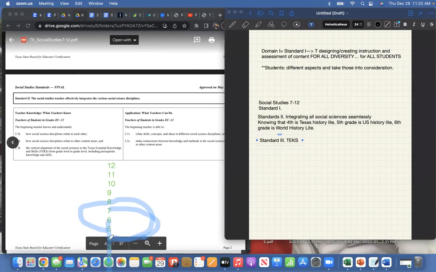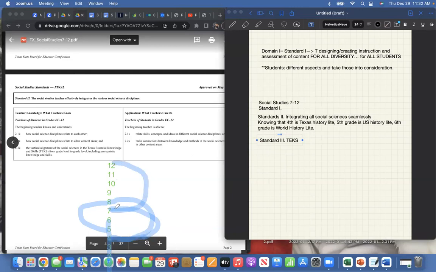So that would be Texas history, light facts and knowledge and skills, world history knowledge and skills, US history knowledge and skills, and then world history, and then Texas history dark, and then US history dark again. And so for yours, it's 7 through 12.